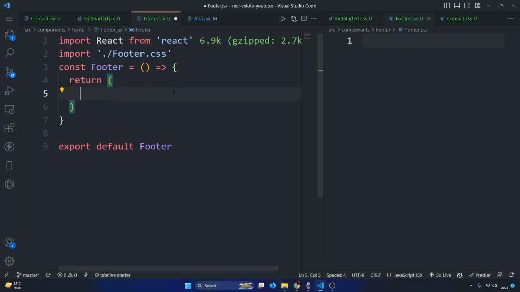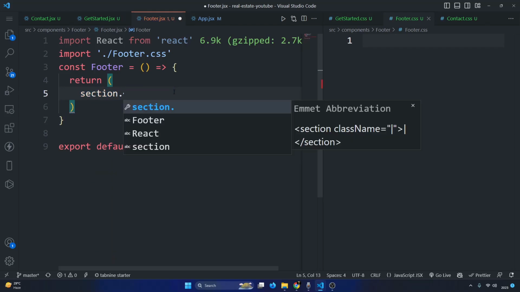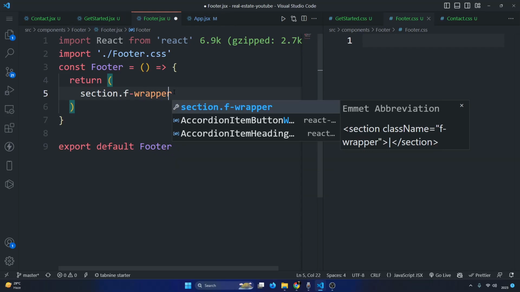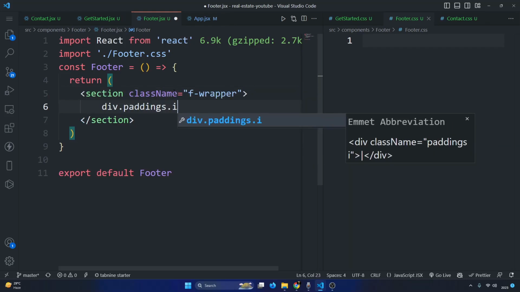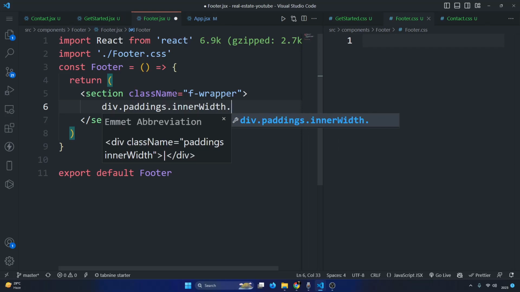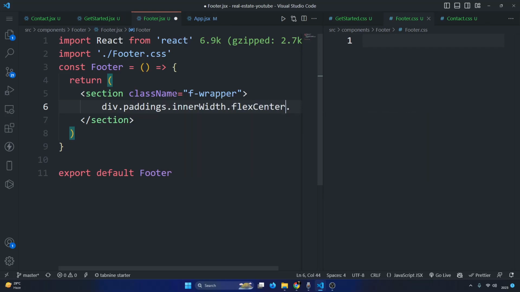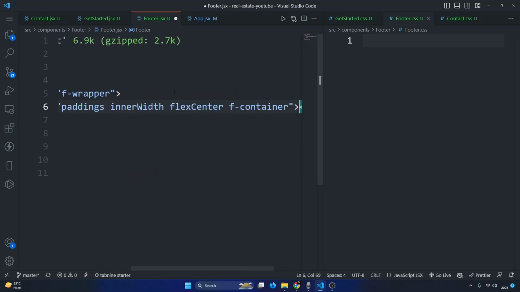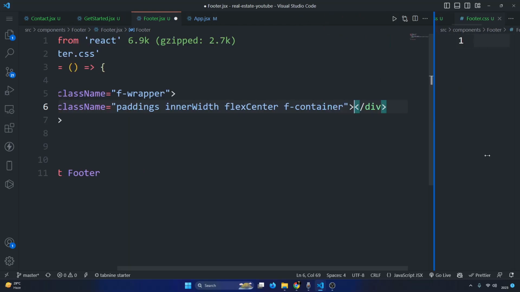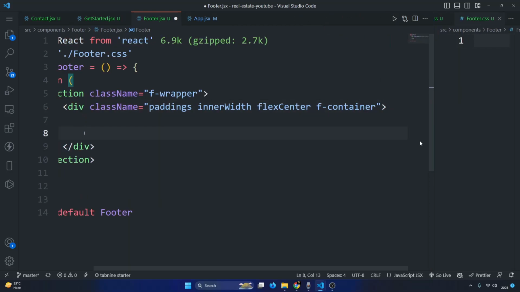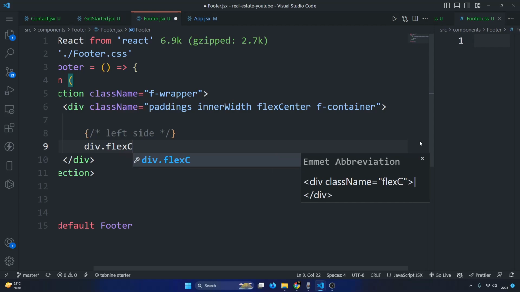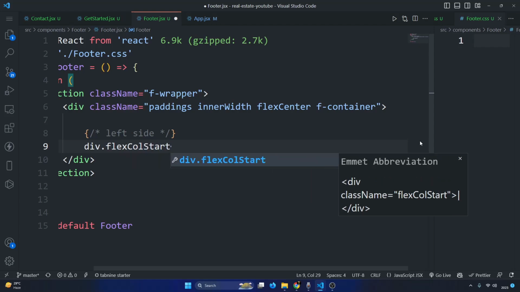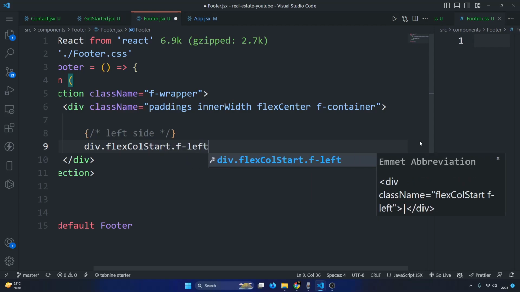Remove this div and making a section. F wrapper here, making the paddings inner width and flex center with the F container. Okay, inside this I am again distributing it between the left and right side. For the left side, making this as flex call start with the F left.